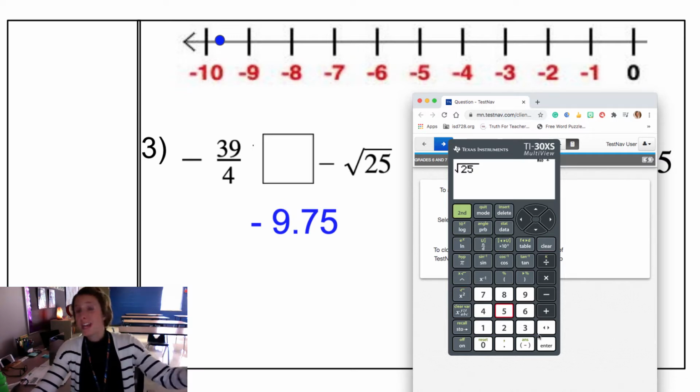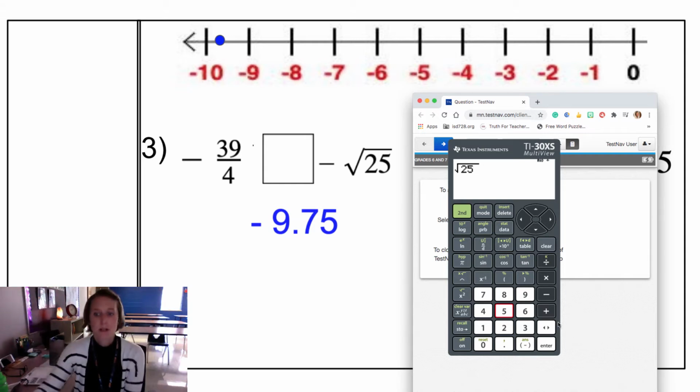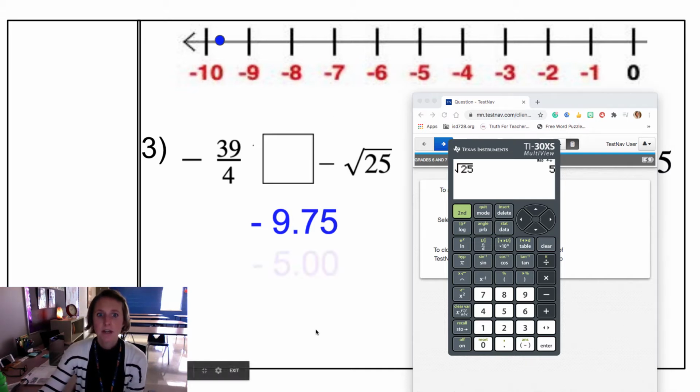So if you already know what the answer is, awesome. Remember, you're thinking, what times the same number gives me 25? 5. It's going to be a negative 5, though, right? Because we have that minus sign right there. So negative 5. Notice I added 2 annex zeros here just to make my decimals the same length. I'm going to plot negative 5 on my number line, which would be right there.